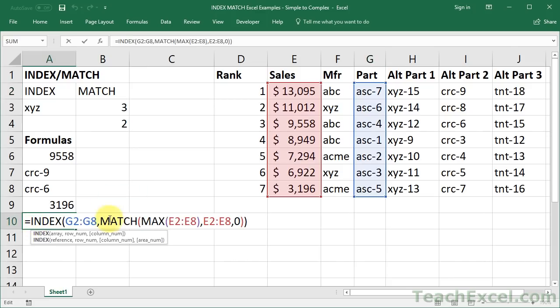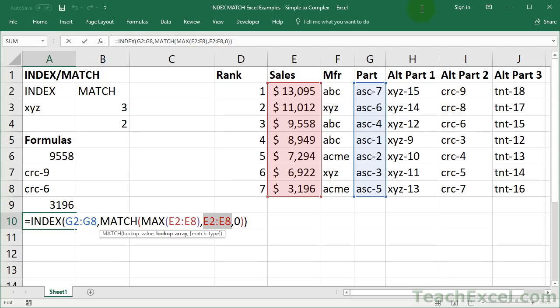So all we did here is we replaced the lookup value with this function. And this function simply got the maximum value that's contained within this table for the sales column. And as I mentioned, you could put a multitude of different functions in here. All that you need them to return is a lookup value that can be found within this lookup array.